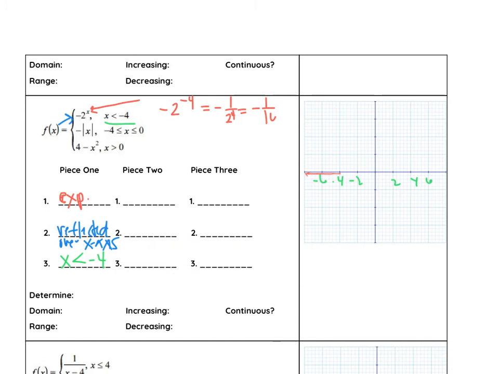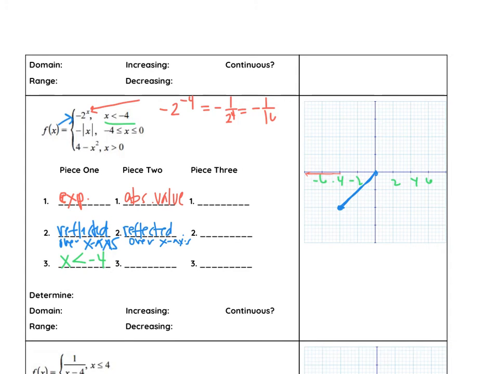Okay, so the next one is an absolute value function. Absolute value, I know that because it has the absolute value marks. So the only transformation that occurred here is another reflection over the x-axis. So that means it was a V, right? But now it's a V pointing down. So this is going to be closed. These circles are closed, from negative 4 to 0.